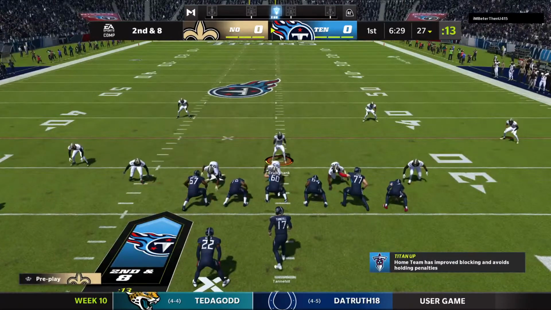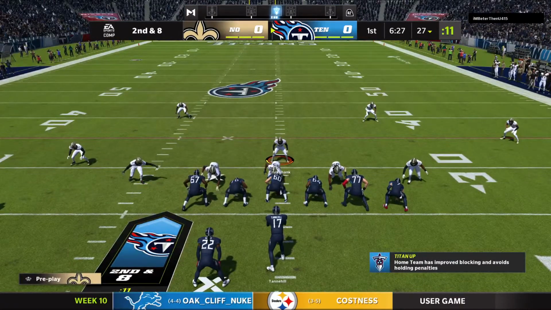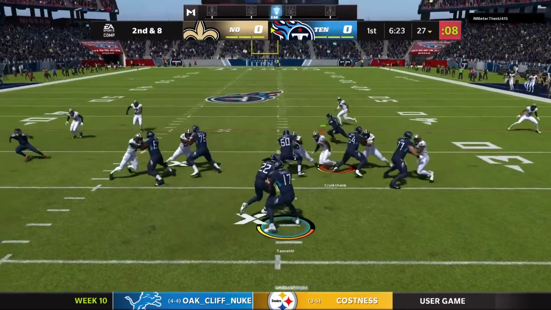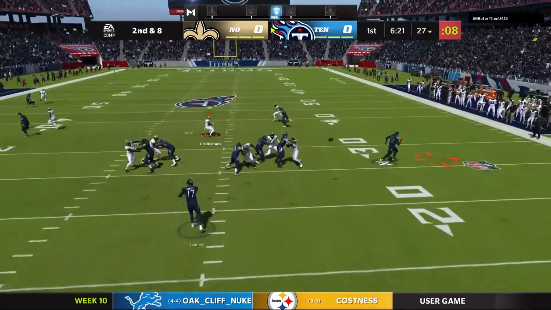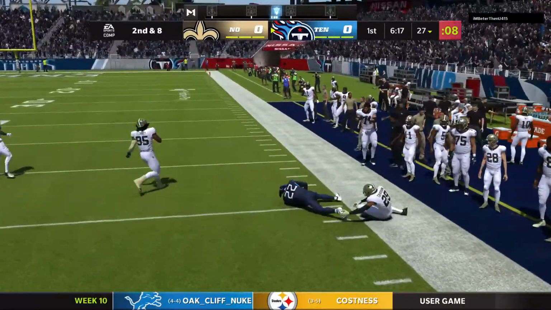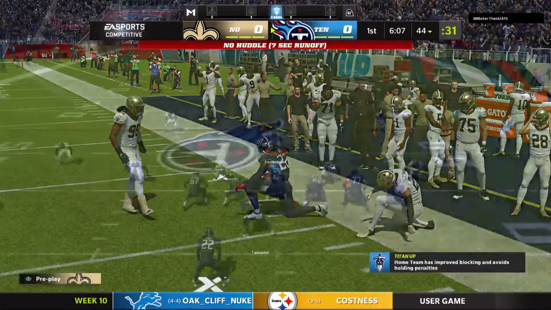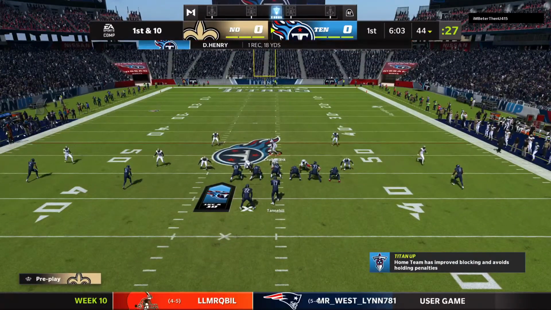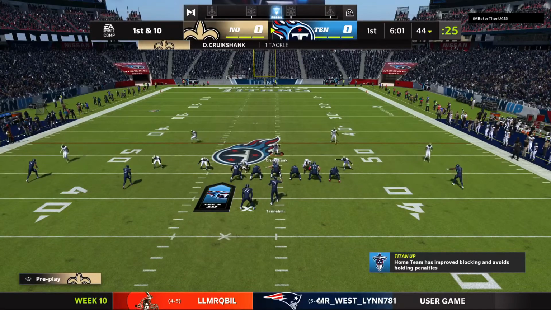They'll break the huddle, come up on 2nd and 8 at the 27-yard line. Now a play fake, and it's Tannehill. This will go to Henry out wide. And they'll get it up just short of the 45 at the 44. Tennessee getting the first down on a big play of 18 yards.